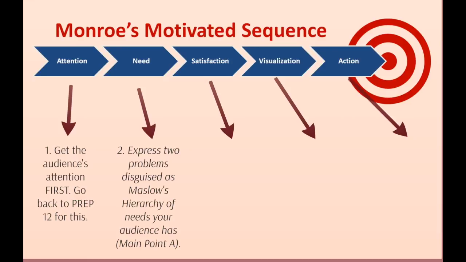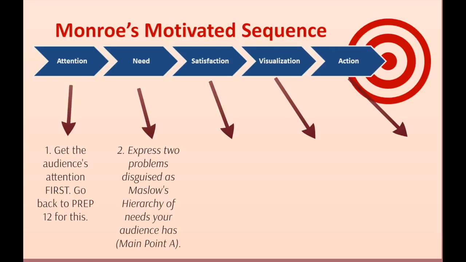All right, the next thing is the needs or the problems, okay? And so this is really your first main point. And now I use the words needs and problems synonymously just because to me it's the same thing. But your audience is going to have two very specific problems that are disguised as one or two of Maslow's hierarchy of needs, okay? And so if you just want to think about this as problems your audience has, that's fine. But remember, you need two. Now, what's cool about this is that even though this is main point A, you just label the subpoints. So you just tell us the two problems your audience has. You don't have to preview it with the actual main point heading.